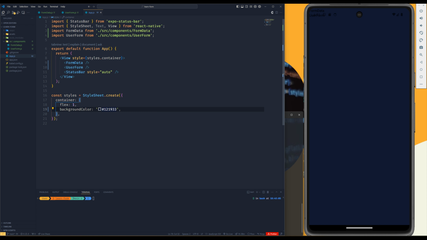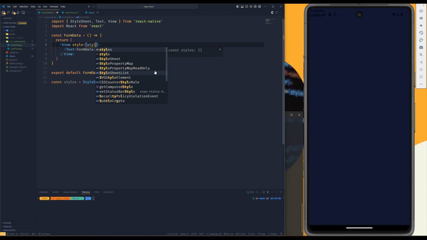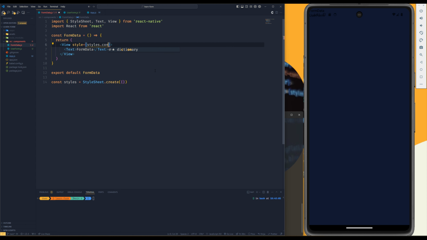So now basically let's start working with the form data first. And here, as usual, we are going to create our container. Basically, I'm not going to explain to you what is StyleSheet and all those things because I already did that in our last video.